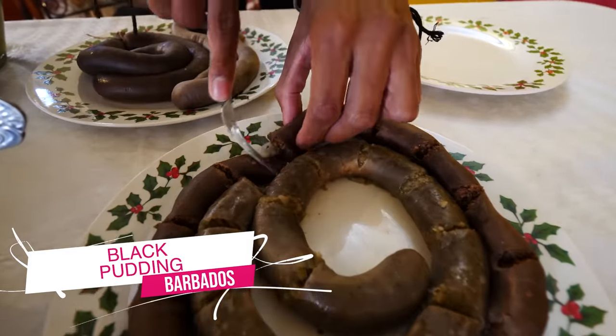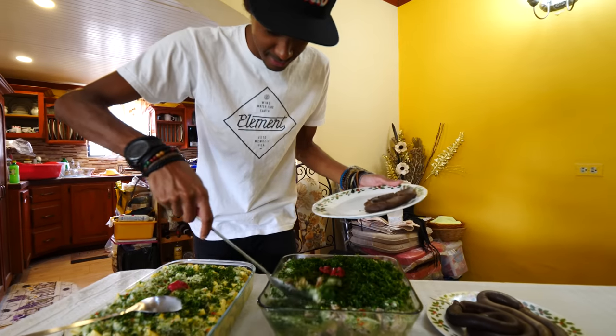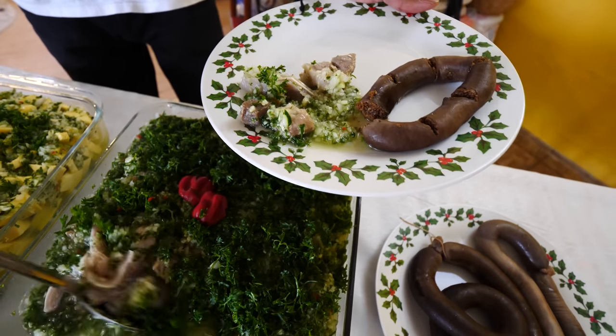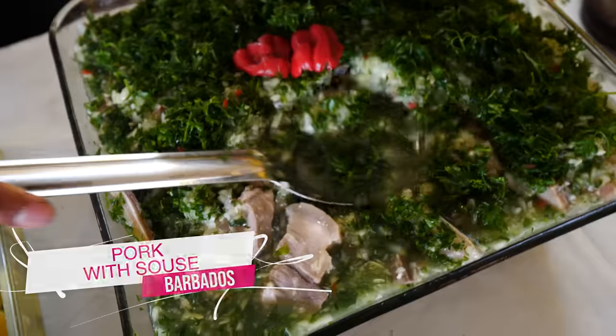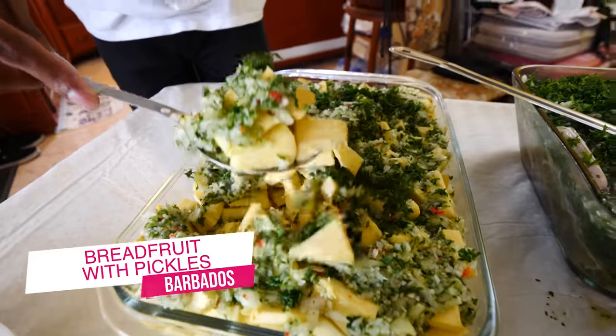Black pudding. Black pudding, huh? No, you can use your hand, no problem. Oh my gosh, that's all for me? Yeah. Heaven. Right here we have the mix of everything. Oh, wow. That's good, bro. That's good. Enough space, huh?